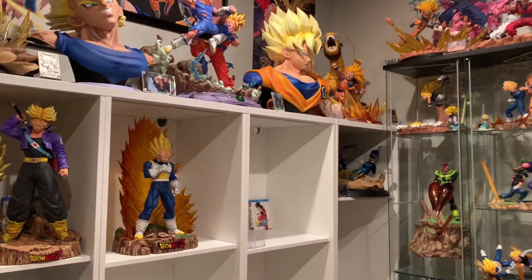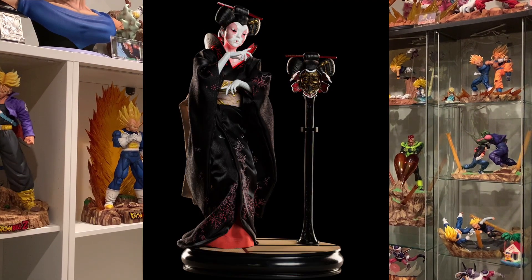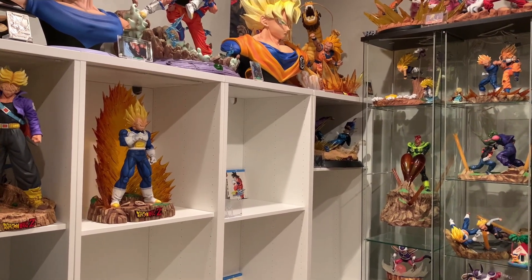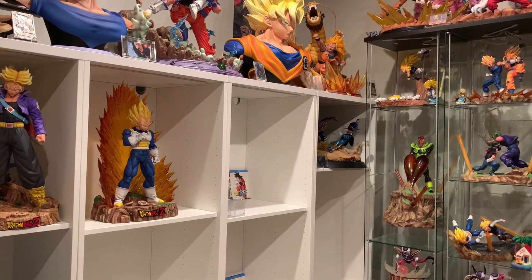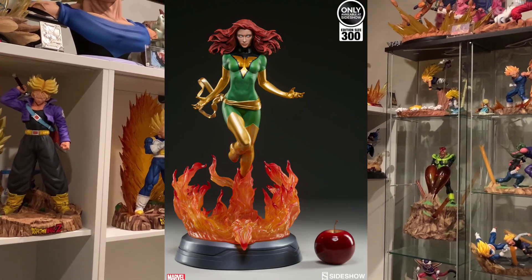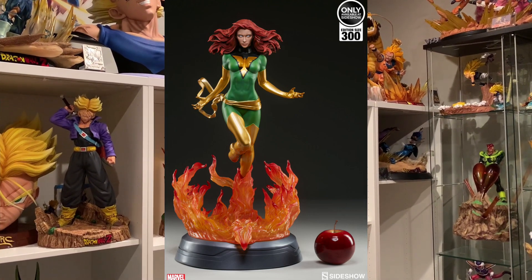The rest of my statues for sale are boxed up. We have the Weta Geisha from Ghost in the Shell — selling her for $600 shipped USA. She's mint condition, boxed up, ready to go. For international buyers we can probably do something like $700 shipped depending on location. We also have Sideshow Phoenix, the green version — listed at $600 shipped USA. I could do $650 shipped to Canada.